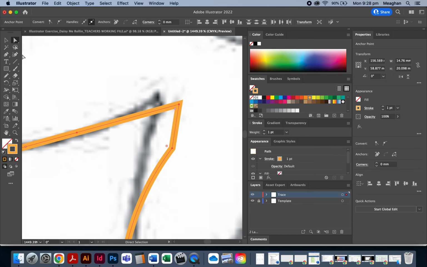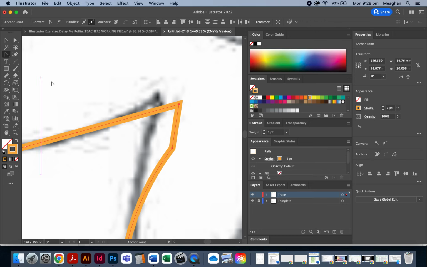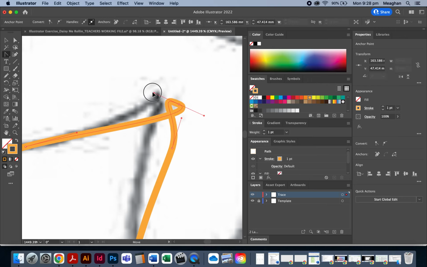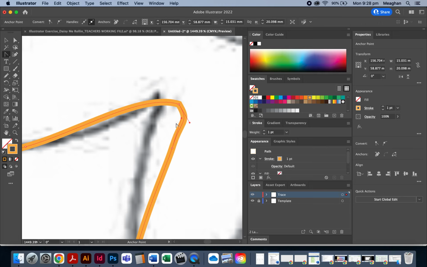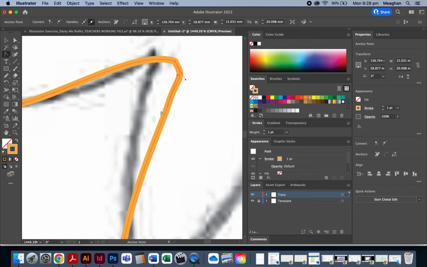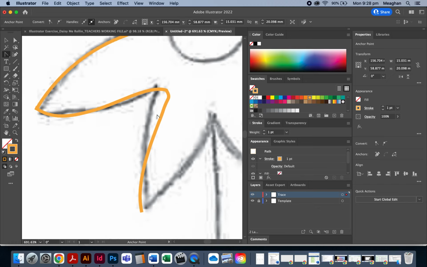If you needed to add curve handles to this, you could use the anchor point tool to add handles. Click and drag for that. But yep, that's how you can join 2 anchor points together or 2 paths together.